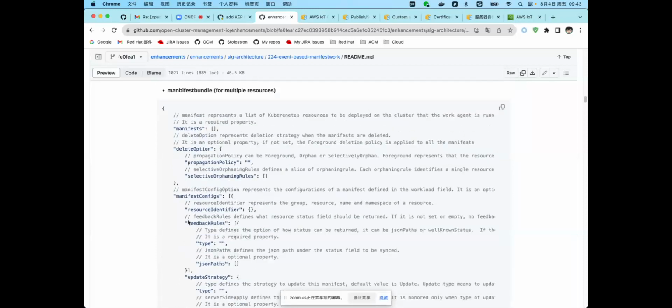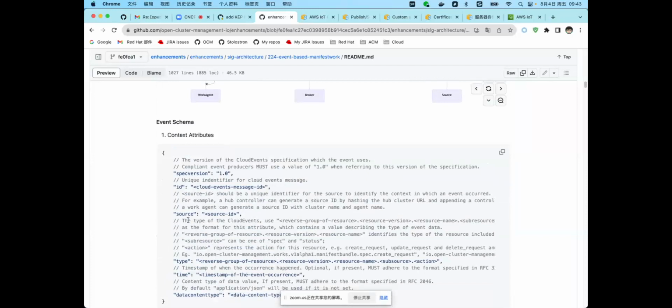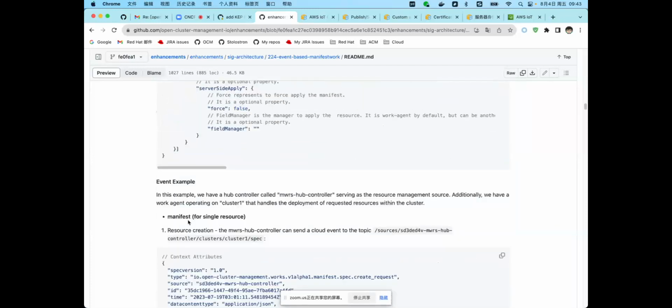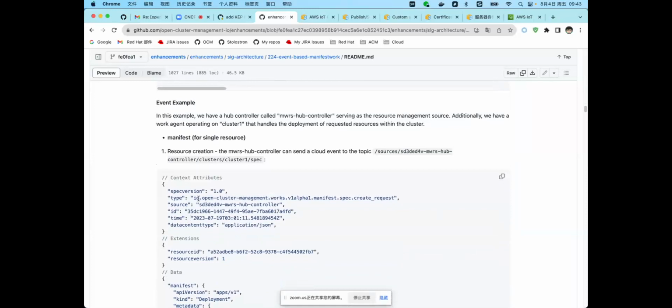Yeah, this is the spec event schema. And here we have an example for this.